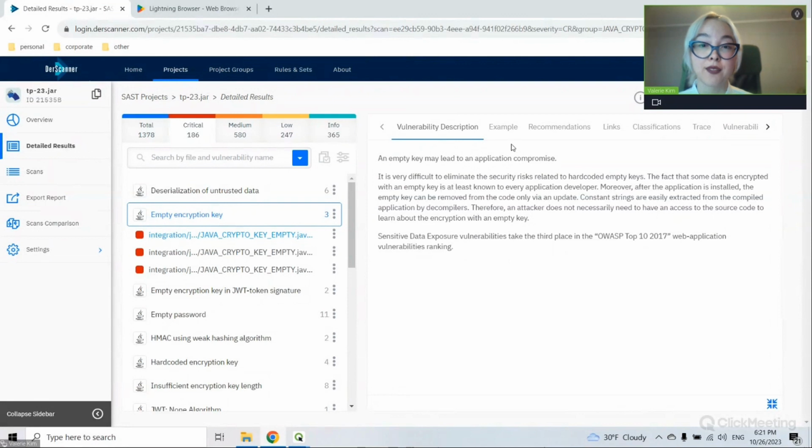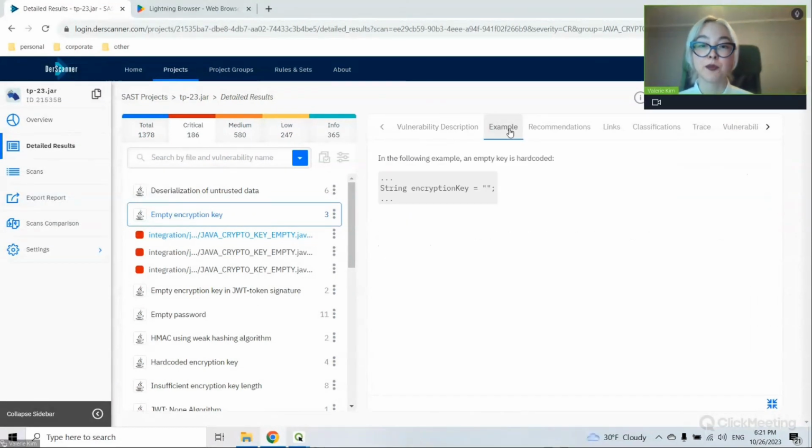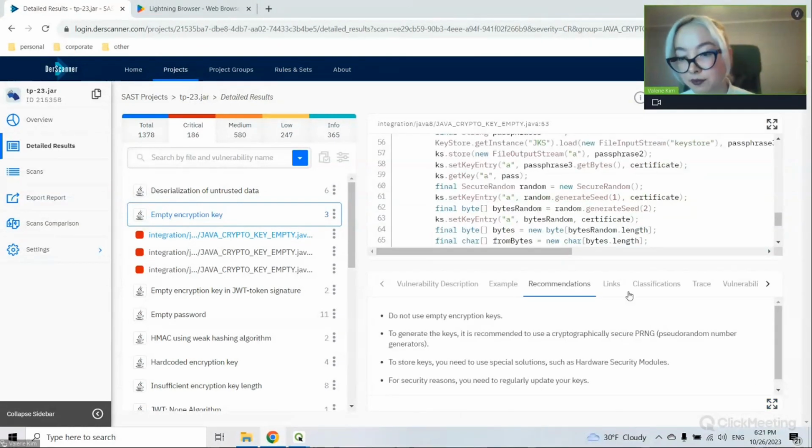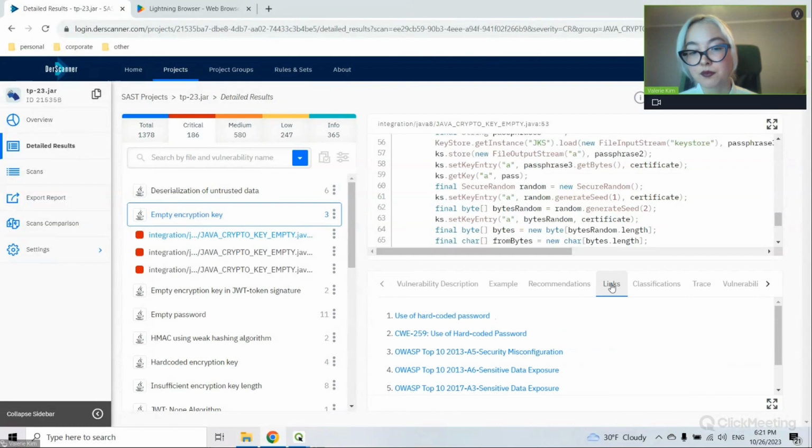So namely, you have the description, an example of how the vulnerability occurs, some actionable insights on how to tackle that particular vulnerability, links to some other info to get you more information about this vulnerability, some research papers, or just articles from security organizations around the world.